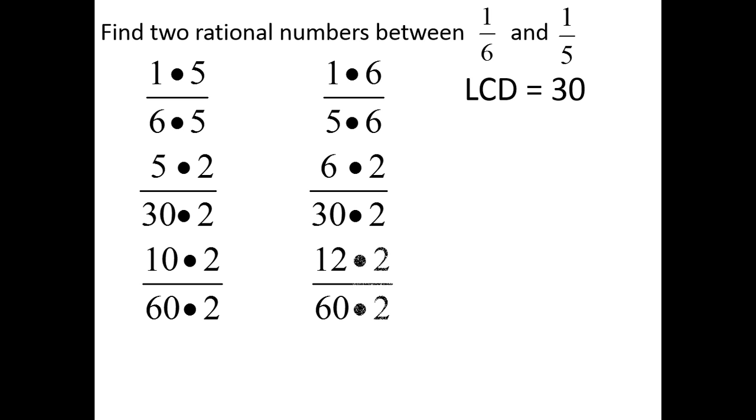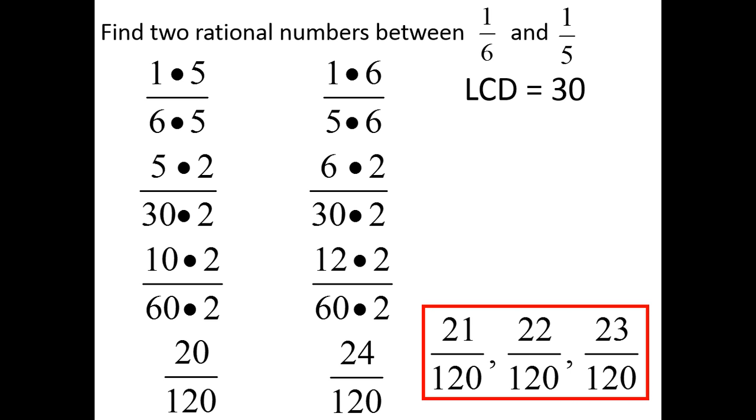So let's subdivide again. We're just making the size of the pieces smaller so that we can find a fraction in between these two fractions. So now we have 20/120ths, which is equivalent to our original fraction 1/6, and 24/120ths, which is equivalent to our original fraction 1/5. And now it's pretty easy to see that we've really got lots of fractions that are easy to find between these. 21/120ths, 22/120ths, 23/120ths. We were only asked to find two numbers in between, but now it's pretty clear to see that we can easily find these three.